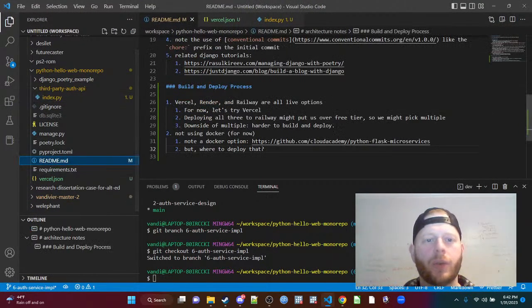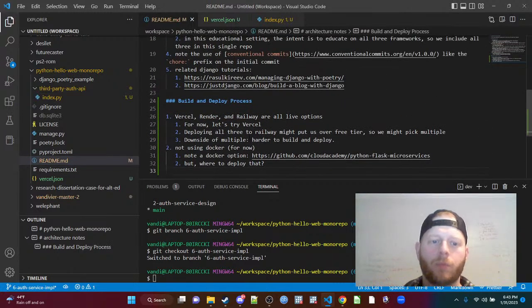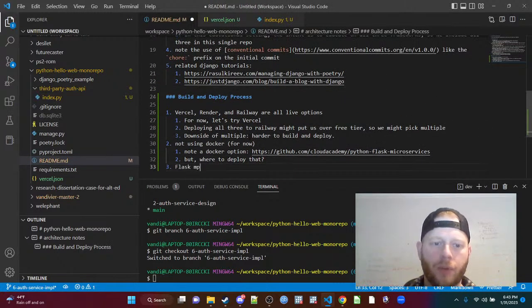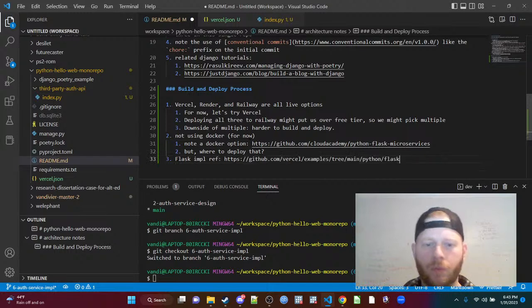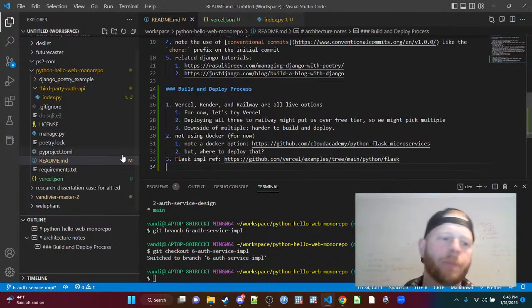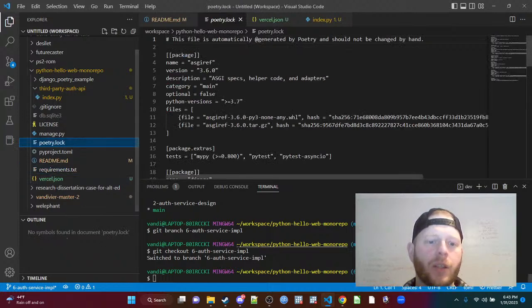We can add to the readme, we can say Flask impl ref. Okay. Let's install Flask.